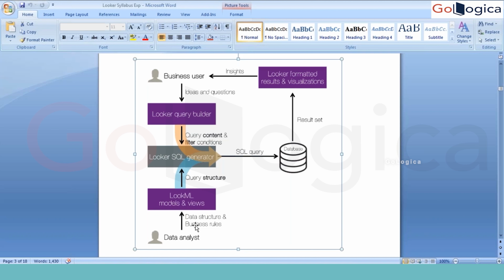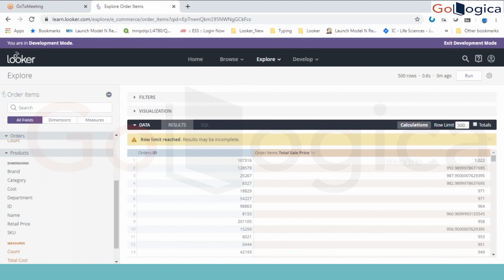Okay, after creating all these things, what we'll do is we'll create joins between these tables. We'll take one driving table, for example, in a sales scenario, the sales fact is the driving table. We'll do joins between those tables. Those joins will create an explore. This explore is based on our joins only.